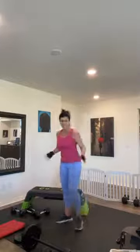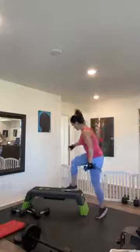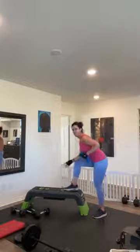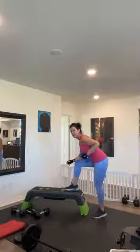All right, so I'm going to use 8s for all of this. So grab your weight. And I'm going to prop one foot up here, and I'm going to just lean into this. Pull the elbow back. Keep your hips facing forward. Extend that arm back. We're going 16 here. 16. Keep the elbow out there.